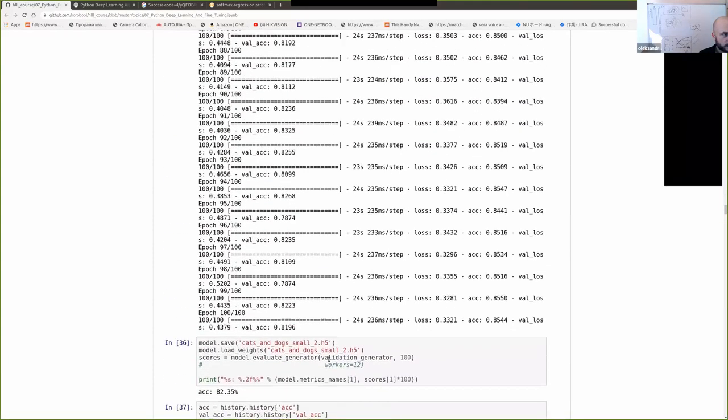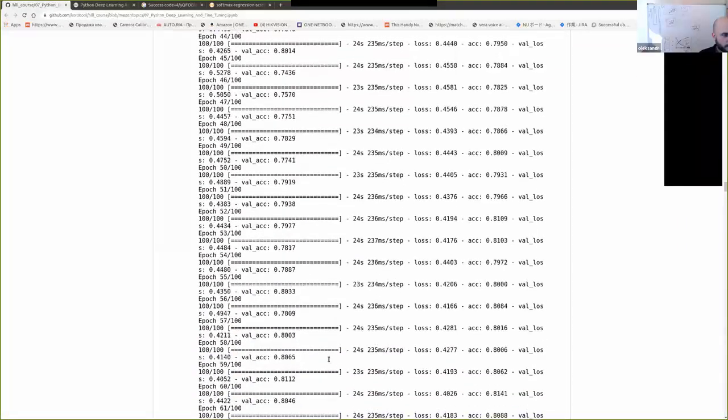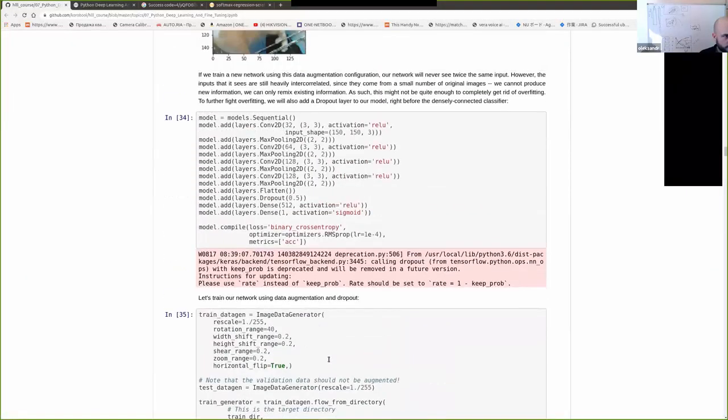Also, maybe one more important thing here I didn't mention: one additional improvement is adding a dropout layer.